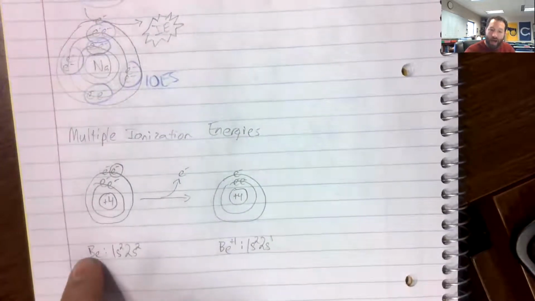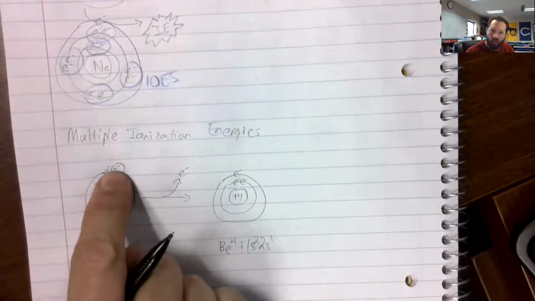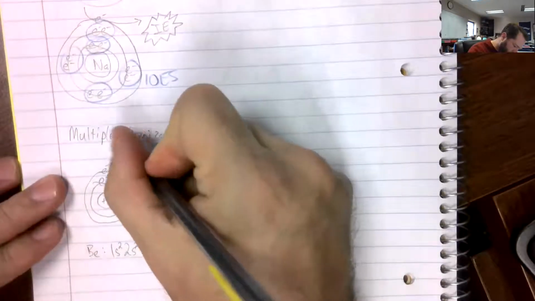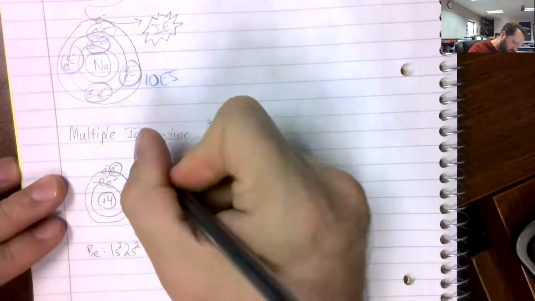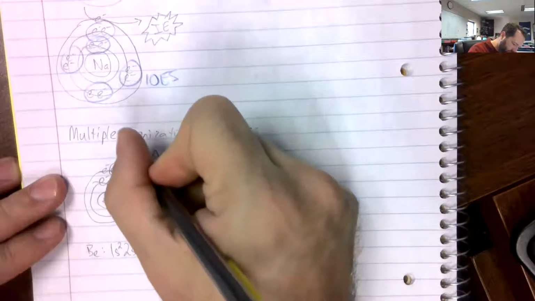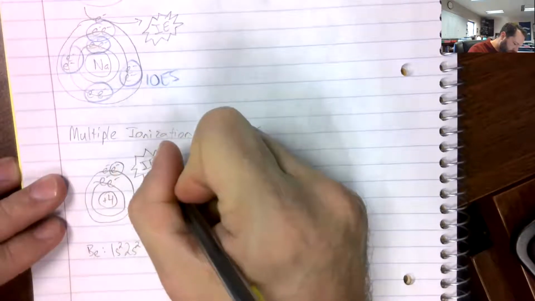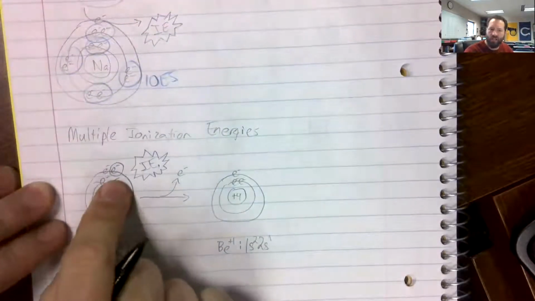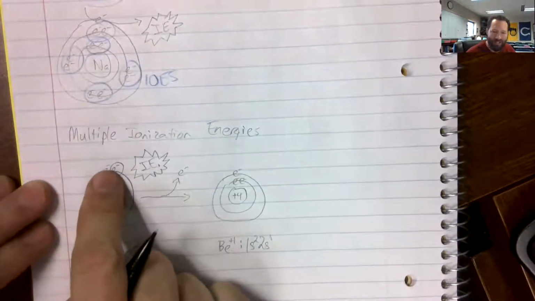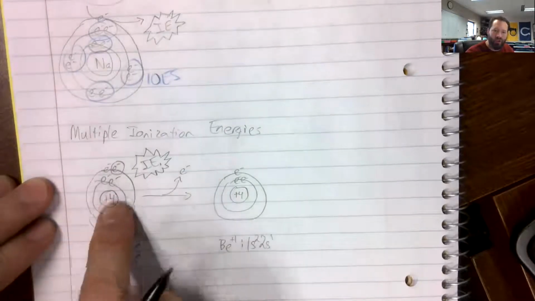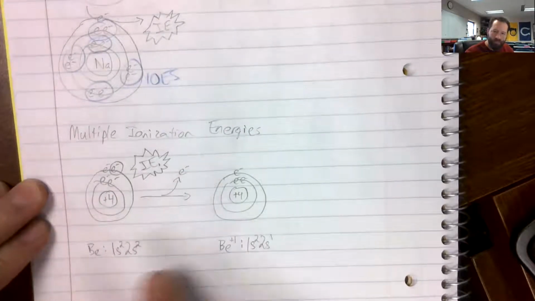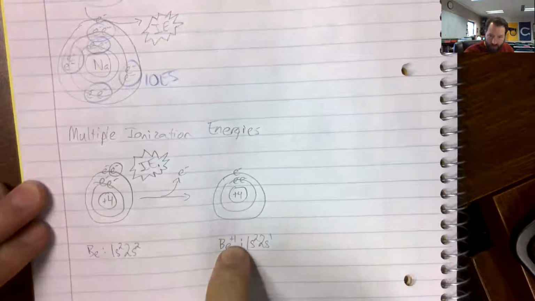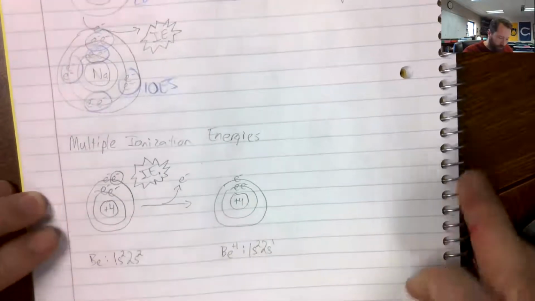So we're going to go ahead and ionize beryllium. We're going to take 1 electron. This is what we call ionization energy 1, the first ionization energy. And it's going to be a bit of energy. He's at 2s2. That's a pretty stable configuration, but it's not a ton of energy. We can pull that electron away from beryllium, and we end up with beryllium plus 1 ion, 1s2, 2s1.